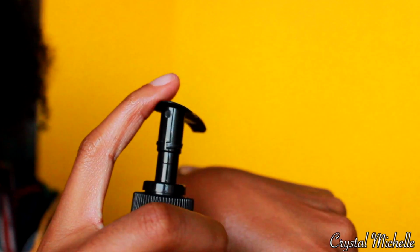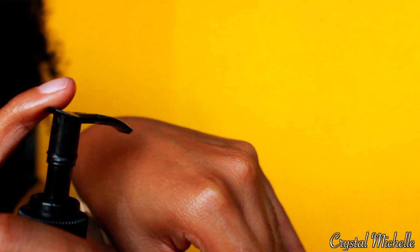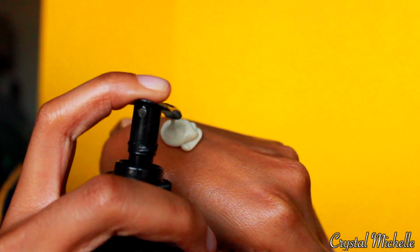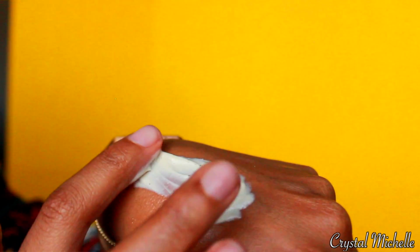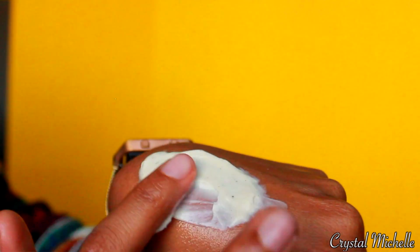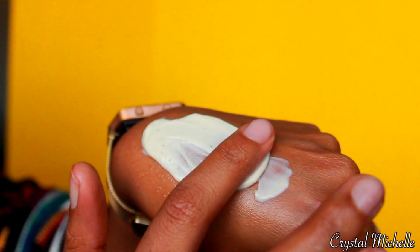I enjoy the scent of the majority of all their products. It smells like a lemon custard almost, and the texture is very similar to the leave-in conditioner, except it's more moisturizing, more creamy. It applied really well on my hair. I can just wet my hair with some water. I worked it on, it absorbed into my hair strand, gave me a little bit of slip. I was able to do a 3-strand braid out with this, all the way working it to the ends. It gave me great definition. It's great now because the humidity's gone in New York.